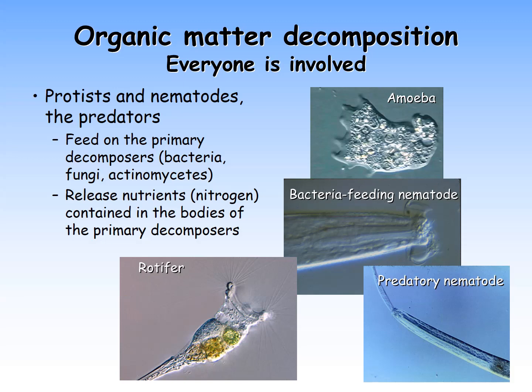Now, not to be forgotten are the protists and nematodes. These are the predators hunting around in the soil for the creatures that got fat from eating the plant litter. They feed on the bacteria and on the fungi that have already started to grow, and they start releasing nutrients into the soil. So this is also beneficial in the nutrient cycling.